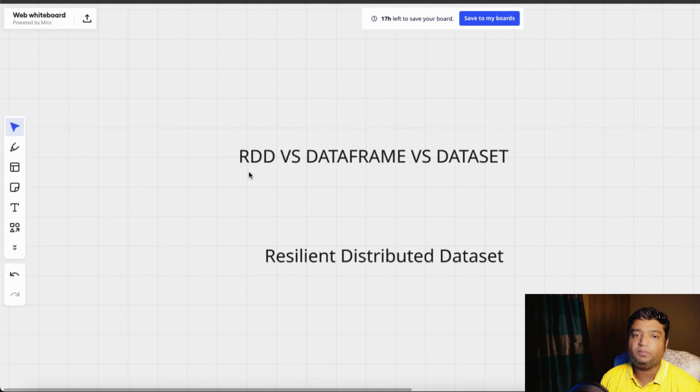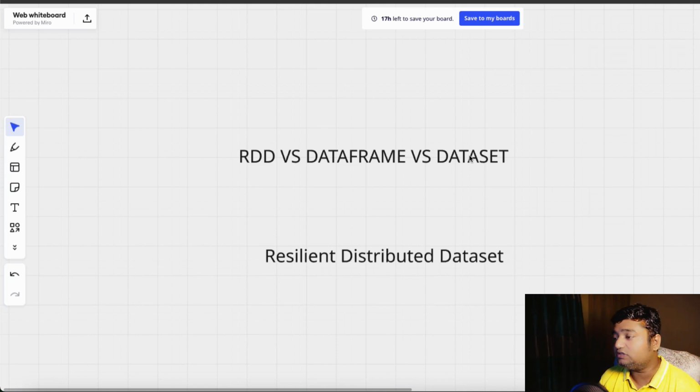Now RDD has a problem. Whenever we have data, RDD understands the data, but it does not understand the columns of the data. Say I have a table in Oracle: if your system is able to understand the content inside that table, but it doesn't understand what lies in the name column, or it does not understand the meaning of the schema, then it becomes very difficult to do any kind of transformation. So the DataFrame API is kind of a wrapper on top of RDD, which gives schema meaning on top of RDD.